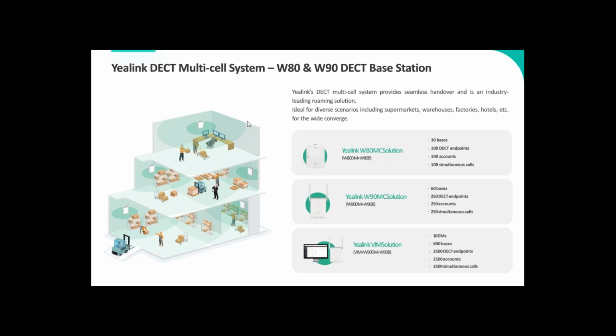I wanted to add on here as well that I do get a lot of customers trying to make do with a single cell base station with repeaters to extend the range, when really in a lot of cases they should just be putting in a multi-cell solution, but ultimately have gone the other way to try and keep down the costs. Now, don't get me wrong, there are plenty of scenarios that are just fine with a single cell and repeaters.